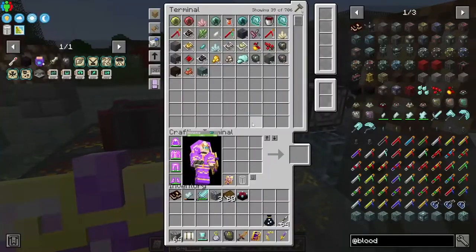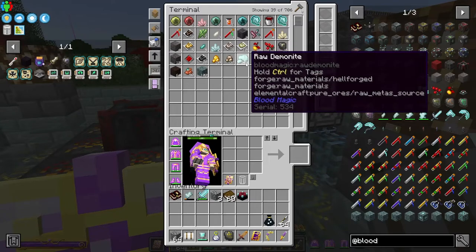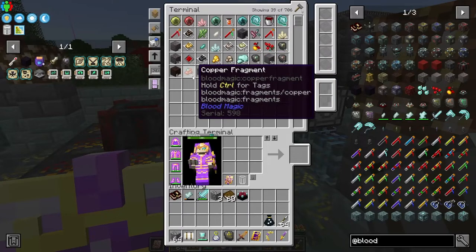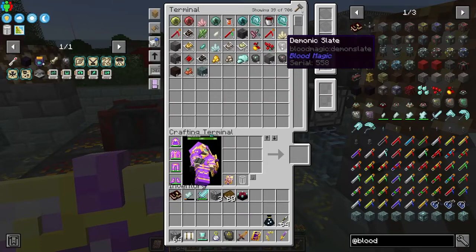Okay, so now we have it. I did get a few little things. I got 43 raw demonite. We need 45, so I'm a couple short. I can finish the tier 5 altar, but I won't be able to get the last demonite block I need for the tier 5 orb. So, yeah. Let's see. I got iron fragments, gold fragments, copper fragments, coal sand, some synthetic upgrade points for armor.